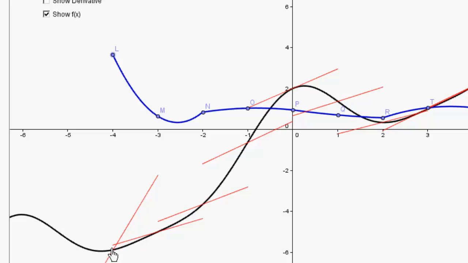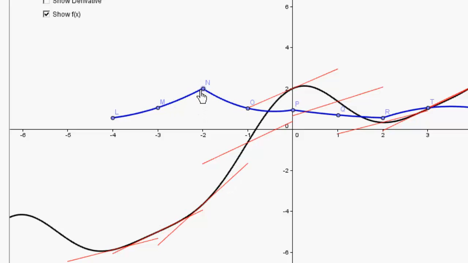Now, clearly, that's not the slope at that point right here. So I'm going to adjust it, and I'm going to say the slope is about right there. So that's a y value of, it looks like, 1. And then you would do that for all the other points. So that's about good there. So again, you just adjust the slopes.